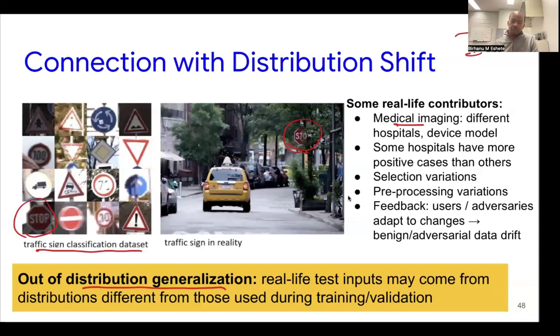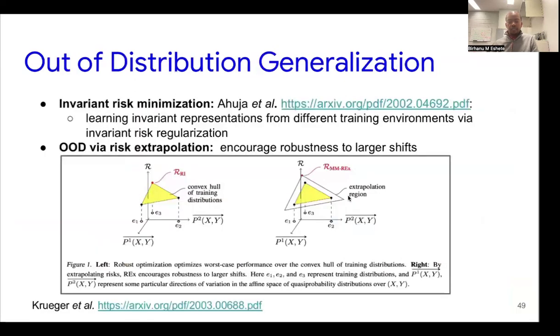Okay, so out-of-distribution generalization is a very important problem because real-life test inputs may come from distributions that do not really conform to the training distribution of our data. So the solution is to aim for out-of-distribution generalization. This is also a very emerging area, and we have a long way to go to figure things out, but there are some techniques that stand out.